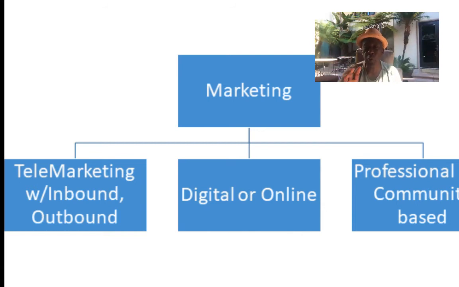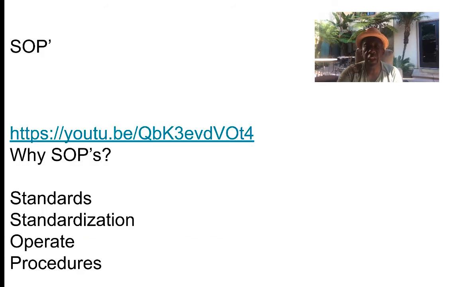But this is very important. You've got to have this if you're going to scale, because you can't move on unless you're there doing it. If you plan to step away, then you have to have all of these things in place. And you have to work on your SOPs, because that's standardizing. You have to standardize whatever it is you're going to do. And I put here this YouTube link, why SOPs, standardizing.